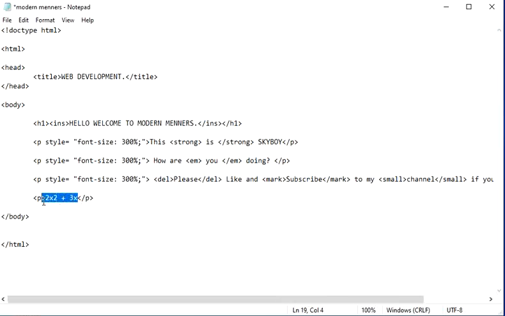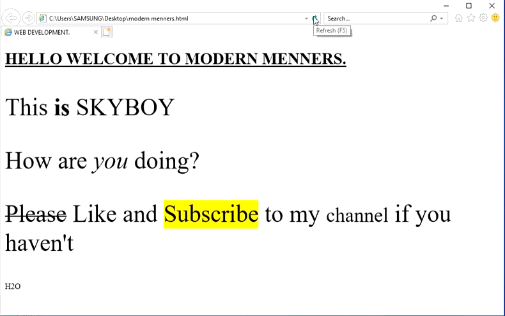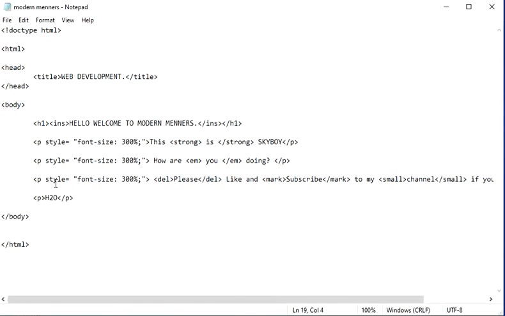Oh no, H. How could I forget this? H2O. Okay, so we've got H2O, which stands for water, the chemical formula for water, but you know the 2 has to be really small and under the H. Well, that has been taken care of by HTML subscripts. Copy, making it bigger, paste.